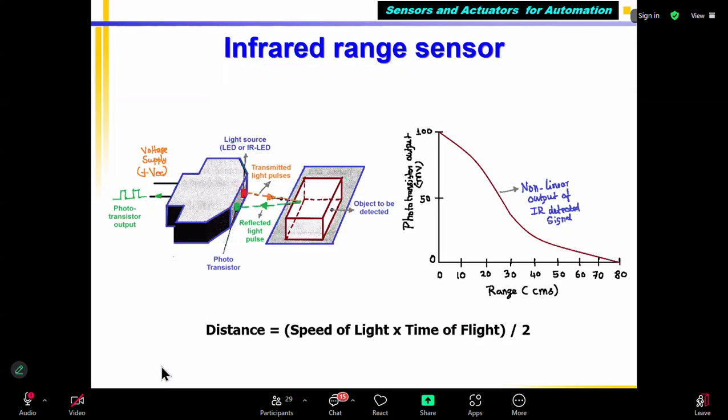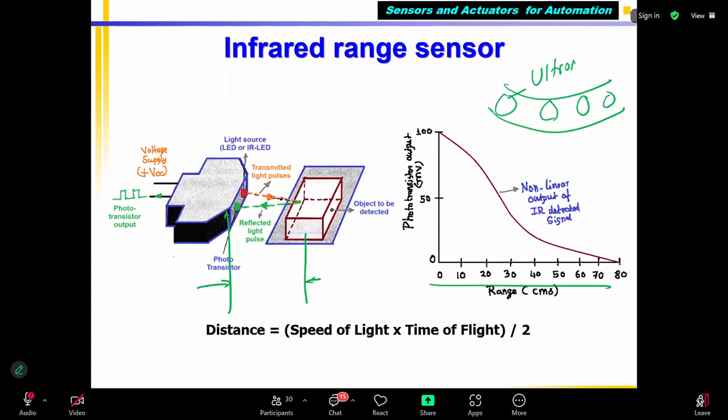What is this figure showing? How much distance can the IR sensor measure? The distance between these two, generally in the order of centimeters to a few meters. You know that in your car, when you are reversing, you get beeps, or you will have a camera. Also, there will be sensors at the back, some 3 or 4. These sensors can be ultrasonic sensors, which I am going to show next, or they can be IR sensors.